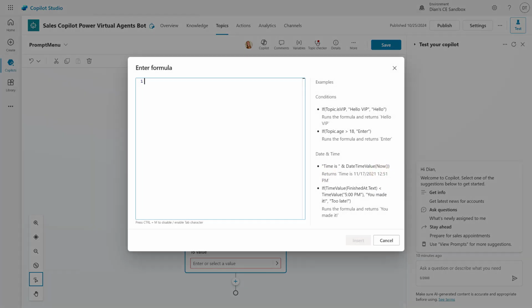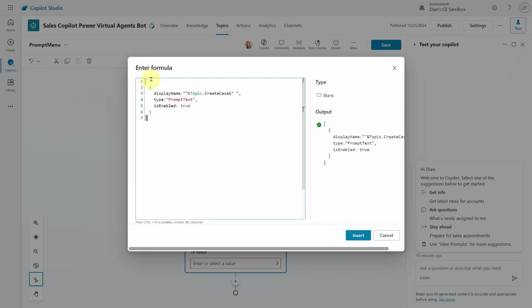Now, you're probably going to wonder, like, well, where did you get that formula? How did you know how to do that? I actually looked at the original topic, and that's what allowed me to reuse that formula. You can kind of see that here, right? In here, I'm entering all of the prompts that you will see in that particular group. So there's only one, right? I only have this create case, but if I had multiple ones, I would add all of those here.